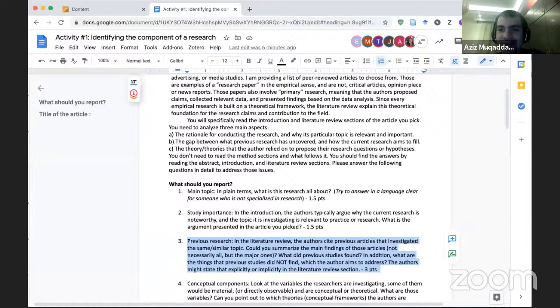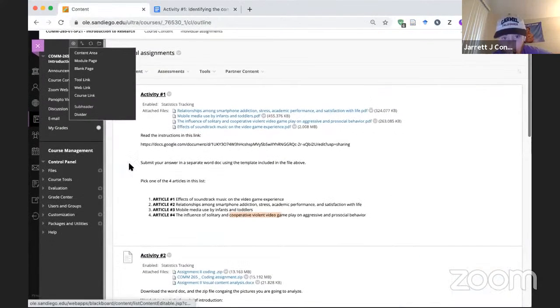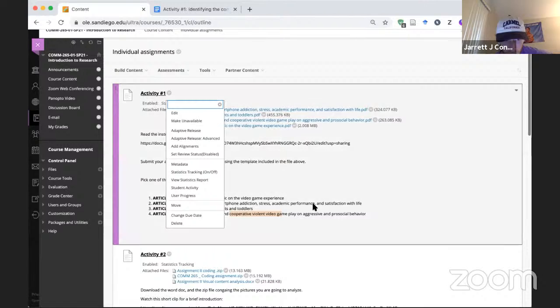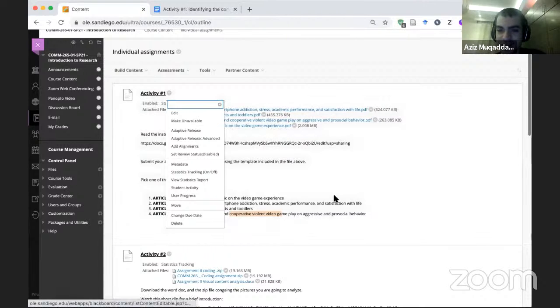Yeah, the coming Friday. Wait, I don't know if anyone else sees this, but it says the due date for me is March 12th, instead of February. March 12th? Yeah, it says March 12th on Blackboard. So I need to fix that. Thank you for pointing it out. There was just one number wrong. So I'll fix it. It should be this Friday, similar to what I stated in the syllabus.